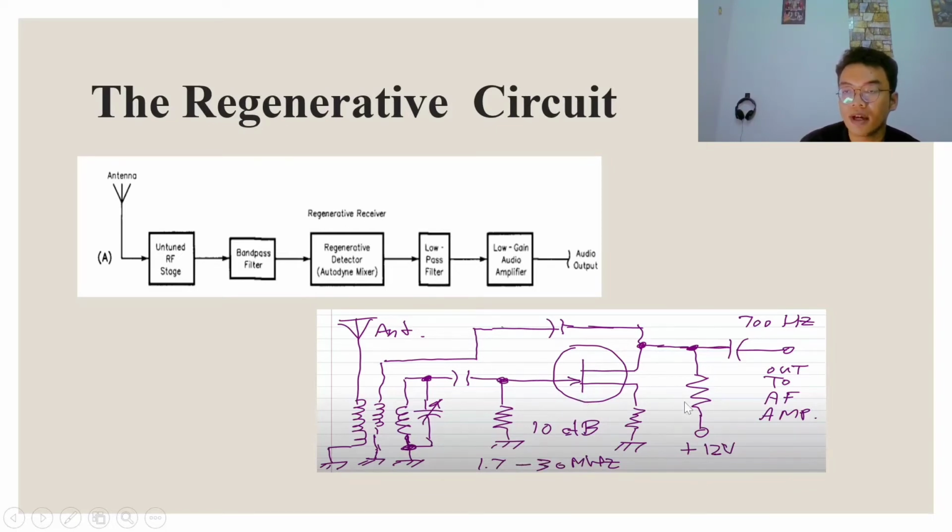It's using a transistor here, and the resistor provides the drain voltage, and this resistor provides the source of the gate bias, and this is the capacitor. It's blocking, to keep the DC signal from being shorted to the ground. This capacitor keeps the output isolated from the direct current. The current goes to the amplifier.